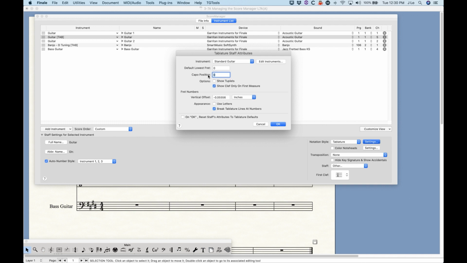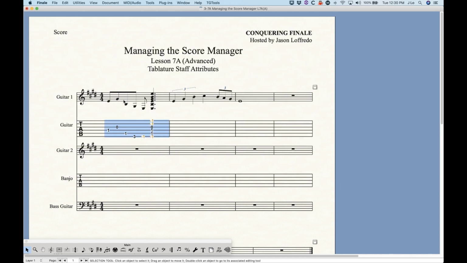The capo position is something slightly different. So if we change this to 1, for example, now you're telling Finale that your guitarist has a capo on the 1st fret. And this will make a little bit more sense if we go. Well, now you can see that what's happening is that the 0 becomes the first fret essentially, right? And some of these notes are actually not even possible with the capo on the first fret. Like these lower E's right here are impossible because you can't get that note.